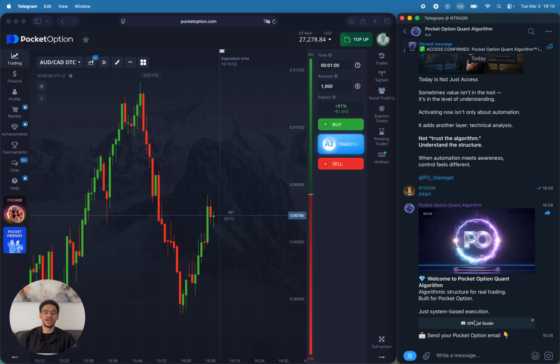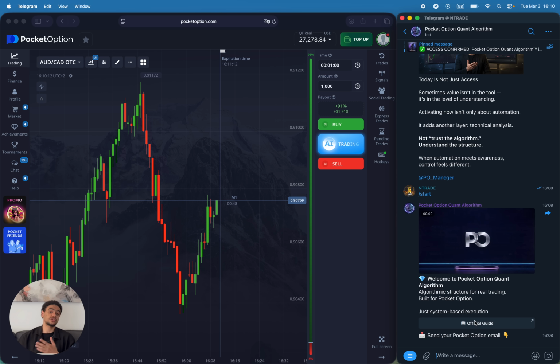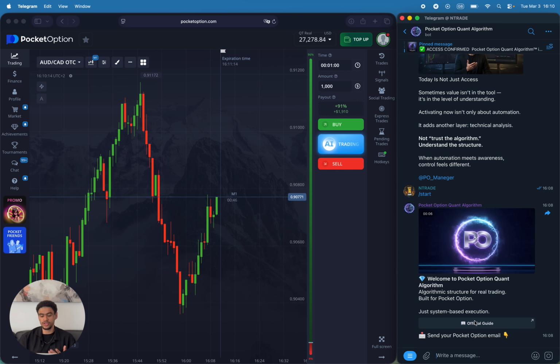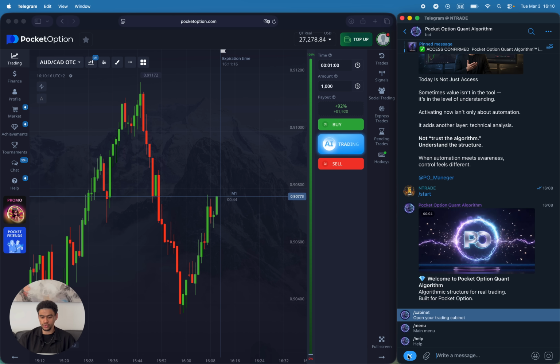Once you log in, you're gonna have 3 demo trades that you can execute the trading session to see how the robot performs. And after that, you're gonna have to refill your account if it's new. If it's already existing account and you have already traded on it, you most likely already refilled, so you can go straight into trading. And let's go ahead and do that.